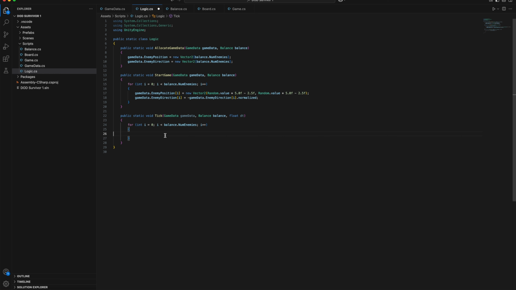Okay, so what we want to do is take our enemy position and make it the current enemy position plus the enemy direction times the enemy velocity times delta time. And that right there should move our enemies in a direction that was set, which was toward the player.